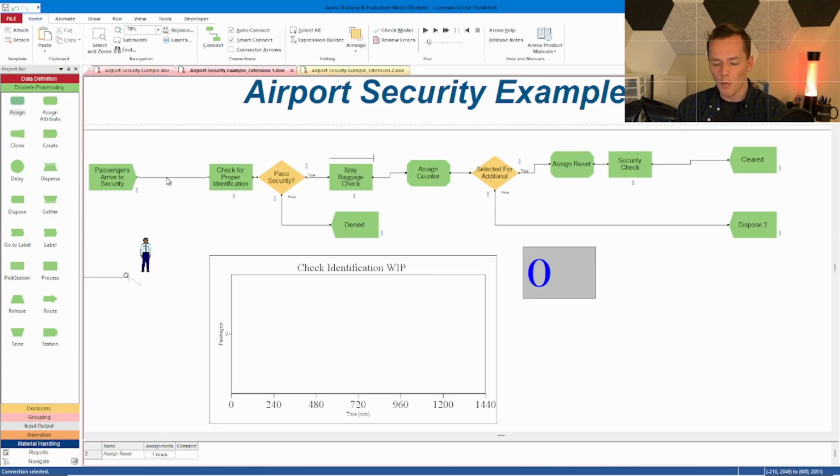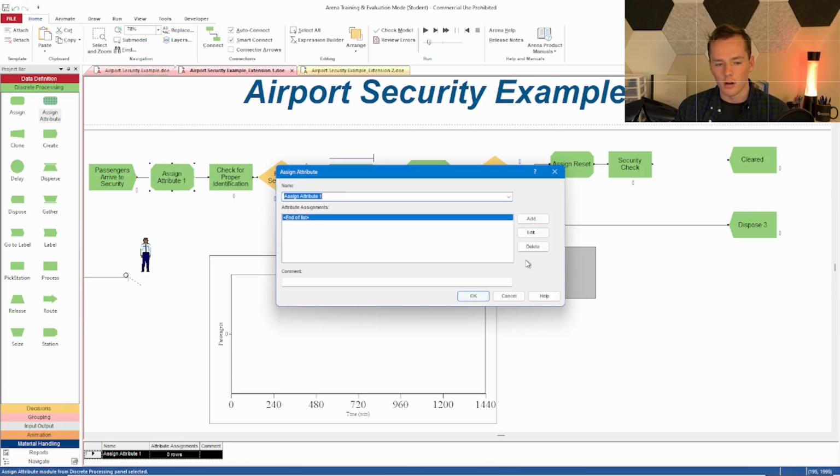So what we want to do is at the very start, when they enter the system, because again, there's no actual simulation time between passengers arriving and the entity traveling down this line, we want to add something right here to add a new attribute to these entities that come in. We want to add something at the very end to record that, or get the difference between the start time and when they reach the end. So this is going to be assigning an attribute as opposed to assigning a variable. Let's go ahead and connect this and make sure it works.